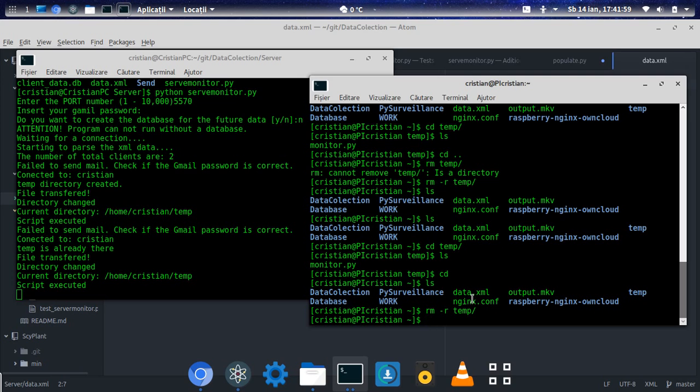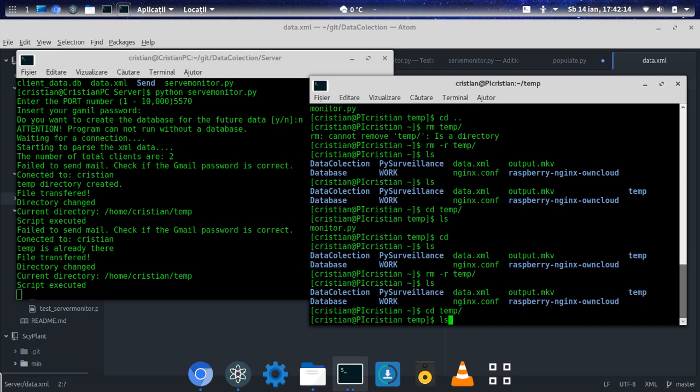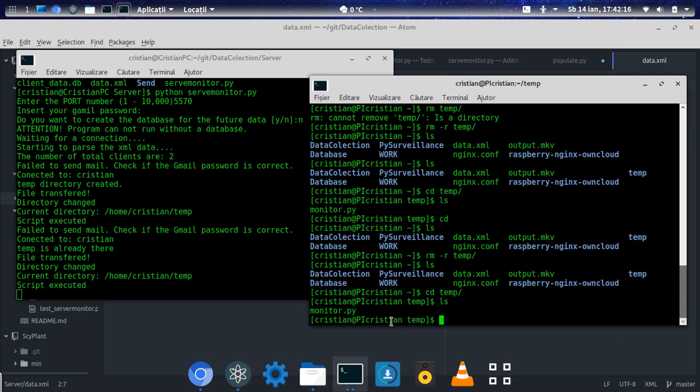Here you can see I removed the temp. This is how I remove it. I forgot to show it. But here you can see, I'm pointing with my finger. I don't know why I'm pointing with my finger. You can see the temp directory. I enter it, and voila, here is monitor.py. The problem is that it's not executing monitor.py. That's the problem, and it pisses me off. Why is it not executing? So I have to execute it manually.